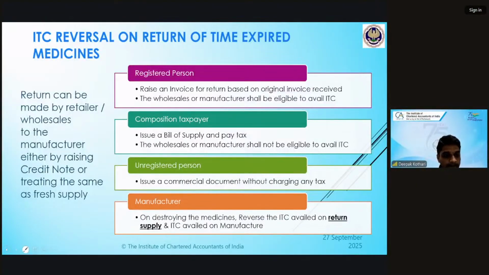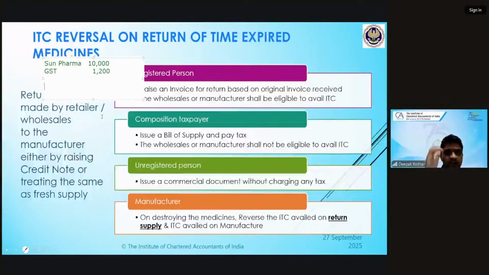Okay. As usual, our writing board is ready. Yeah. So Ranbaxy, the name became a bit long, right? We'll take Sun Pharma. Sun Pharma is the manufacturer. We'll take a simple example. The manufacturer is giving to the retailer directly. So he has supplied goods of 10,000 worth of medicines. Okay? And he has charged GST at 12%. 1,200 rupees charged. Sun Pharma has sold to, tell me your dearest pharmacy name.